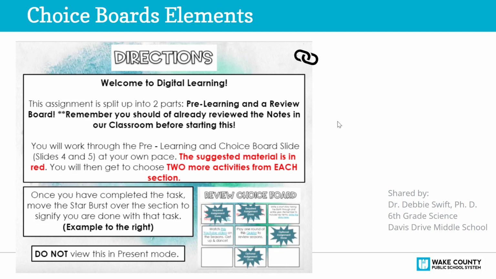This was an example that was shared with us by Dr. Debbie Swift. She is a 6th grade science teacher at Davis Drive Middle School. The first thing that she tells students is, remember, you already have working knowledge of this. We've taken some notes. You have something to refer back to. And then she gives clear written directions as to what they're supposed to do here. They have to do what's in red, and then they get to choose 2 more.